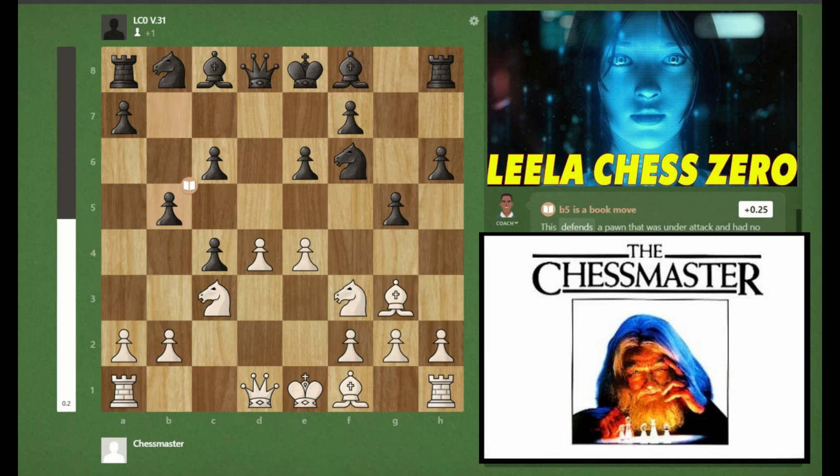Leela defends a pawn that was under attack and had no defenders. Chessmaster activates a bishop by developing it off of its starting square. Leela develops a bishop off its starting square, getting it into the action. h4 is the best move for Chessmaster. The position is equal.